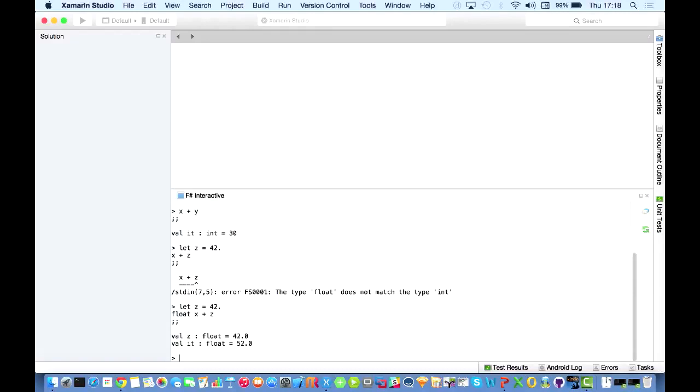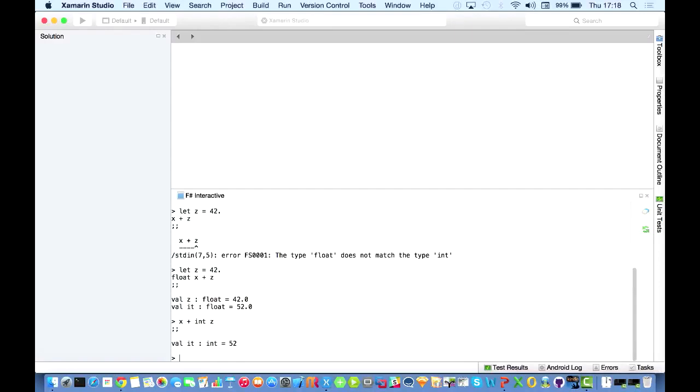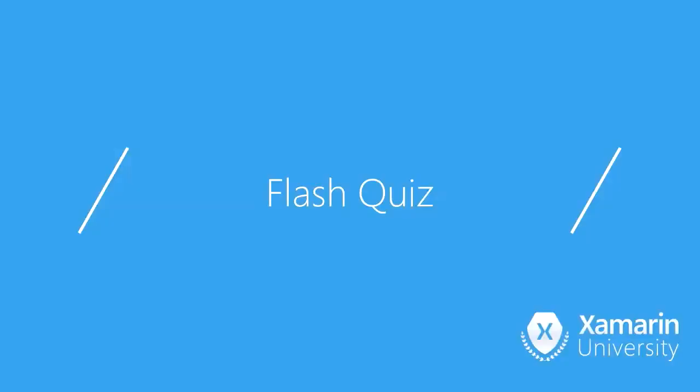And that works fine. You can see both z and the result are both floats. Or we could do it the other way. I could have x plus an integer version of z. And that's our second exercise, just recapped. So let's continue now with another flash quiz.